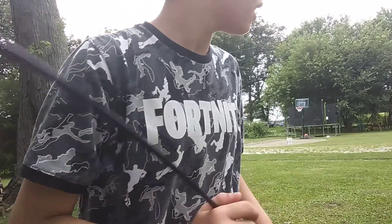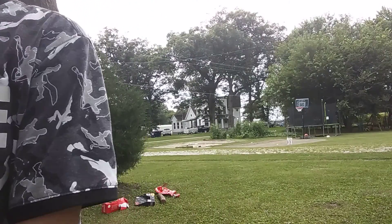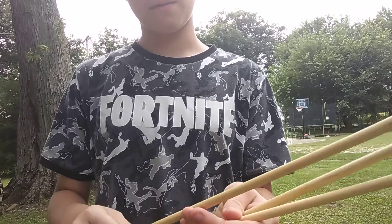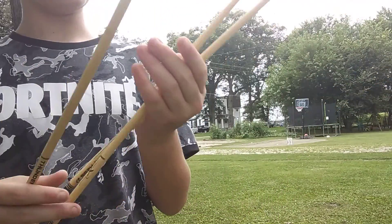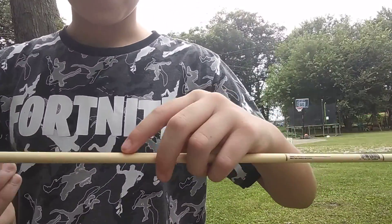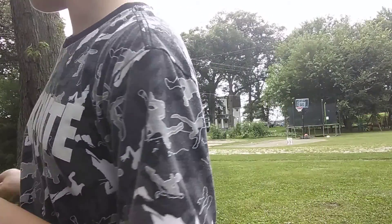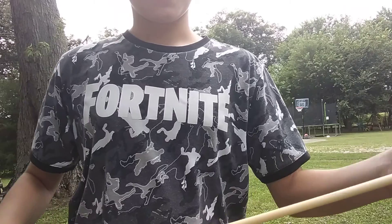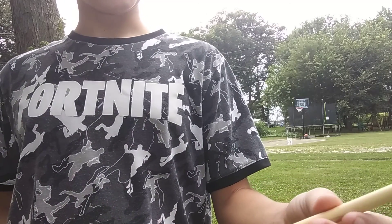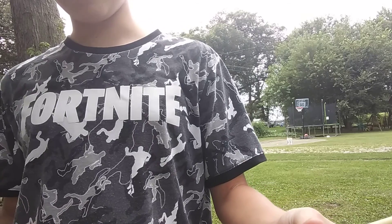You can still hit things — I have a target — but I'm pretty sure that would break my wood arrows. Wood arrows are like a dollar. Obviously they break really easily. If you look at this one, which I've used the most, there's red on it from a stain from a pop can. This one also has a cut on it where it broke.